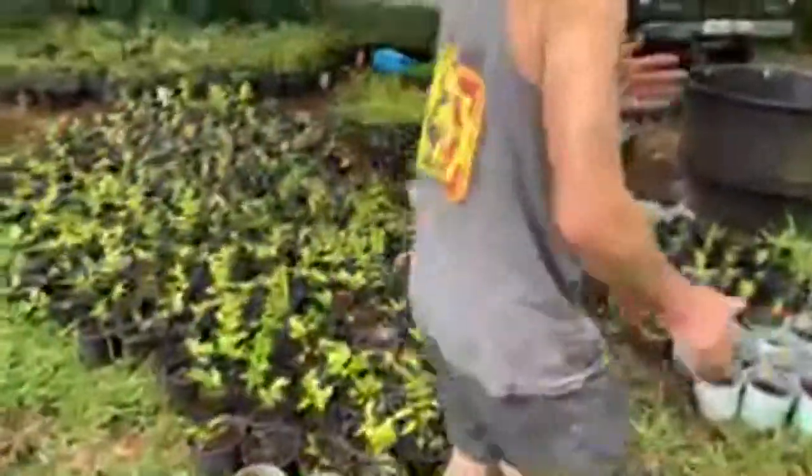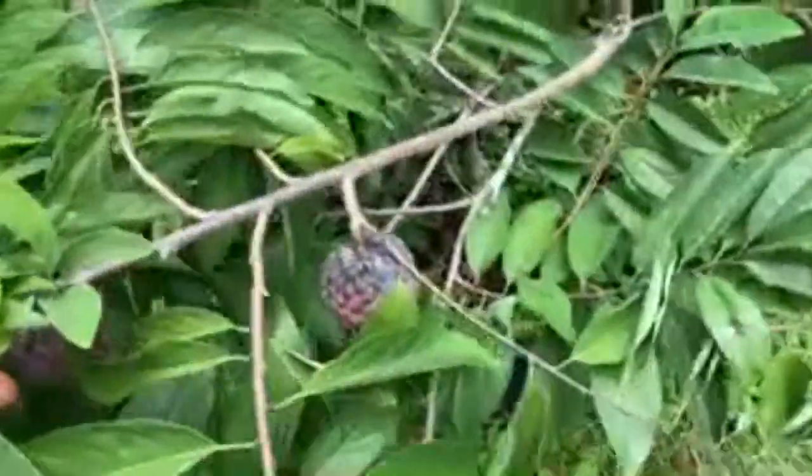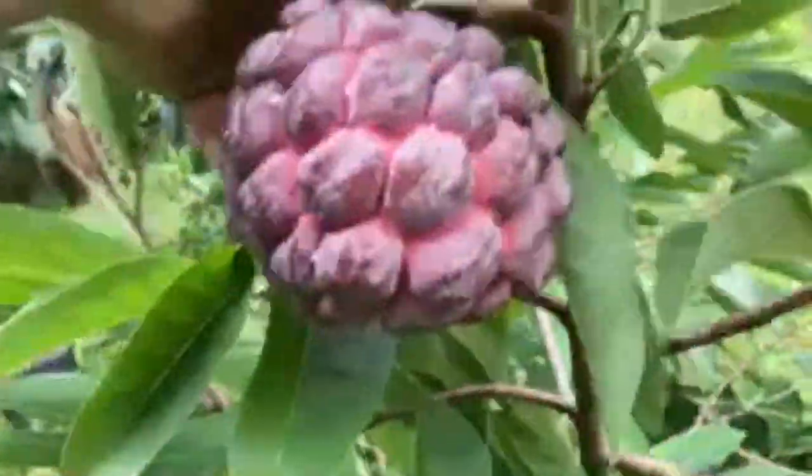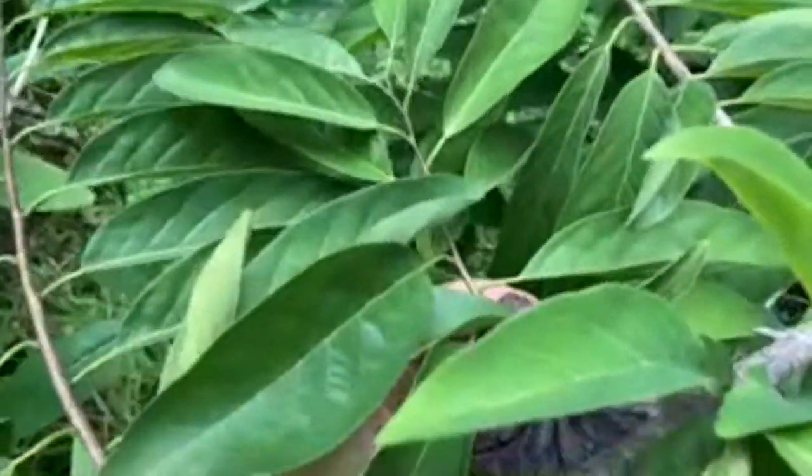Look at all this stuff Clark's repotted. It's like a sea of green, man. Now, let's take a look at this. Is ready. Oh, that's ready, Freddy. That's when they're ready. Woohoo. It's all going to get soft on the tree.